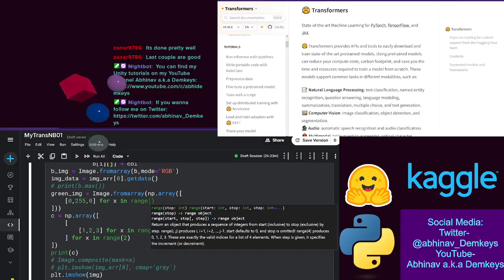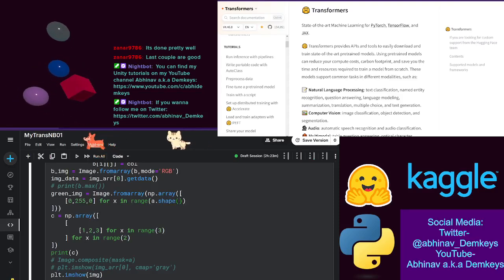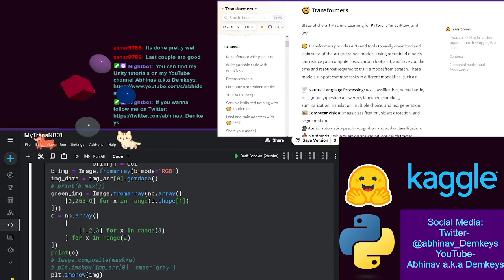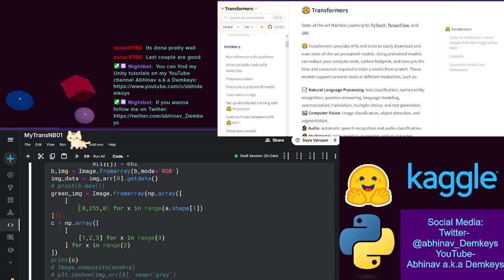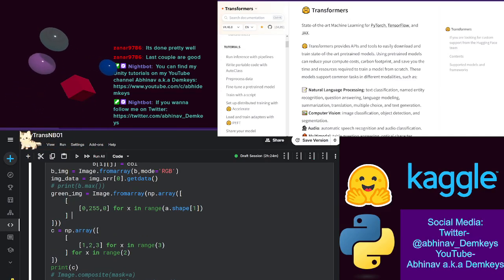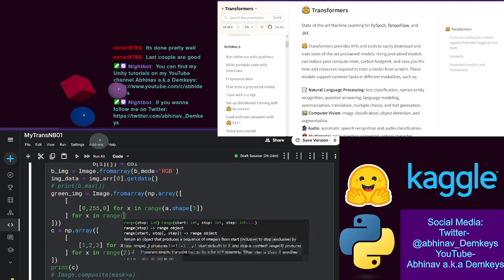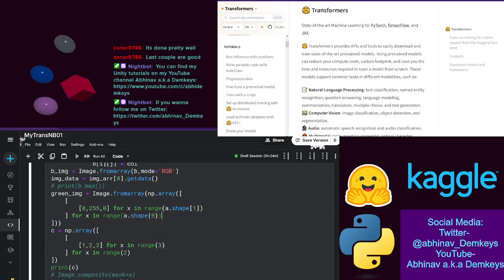I could generate random colors for each. Okay, wait. We can get into the scaling thing later. For now, just a dot shape, so this is our column number, right? And then this for x in range a dot shape 0.